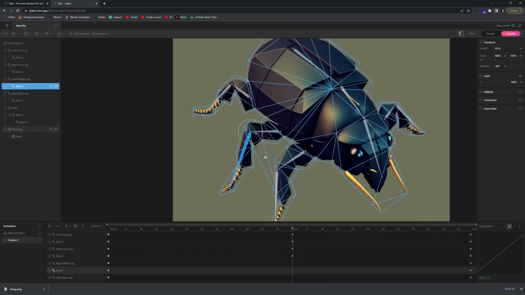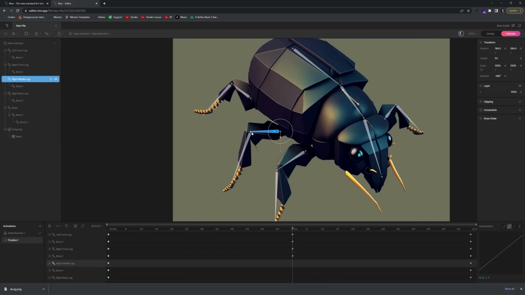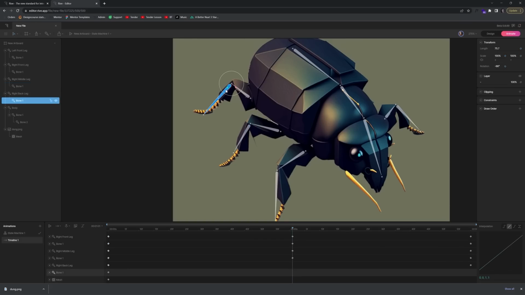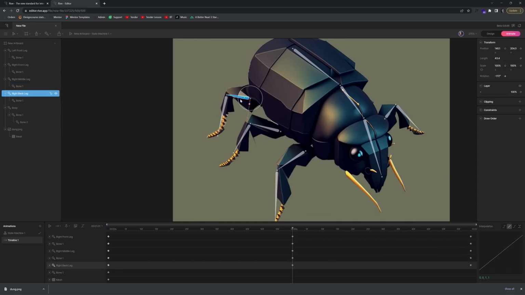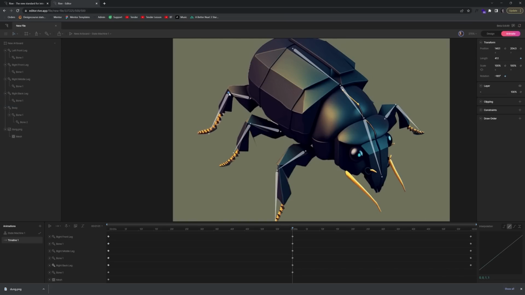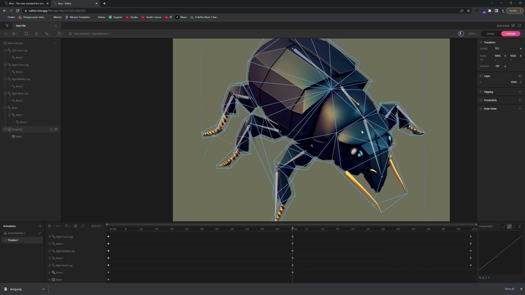This one has to go back. All right, so we're going to push this here, put this one here, take this one, maybe scale it out like that, and then this one has to come forward. So let's rotate it forward here. We don't want to distort that too much. I kind of screwed that one up. We want to grab this joint here. Kind of like that. Oh, yep, I think that's good. Okay.